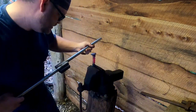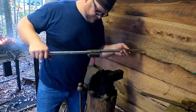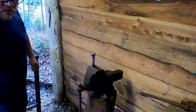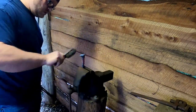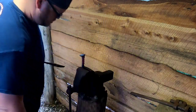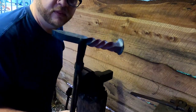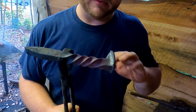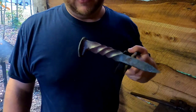When you twist them, they're always going to go a little bit crooked, but we can heat it back up and straighten all that out on the anvil. So there's our nice twist. Puts a little burr in it, the tool does, where it gets soft up here from it being hot, but we can hammer all that stuff back out and fine tune it on the anvil. But now you've got a nice decorative twist on that spike.